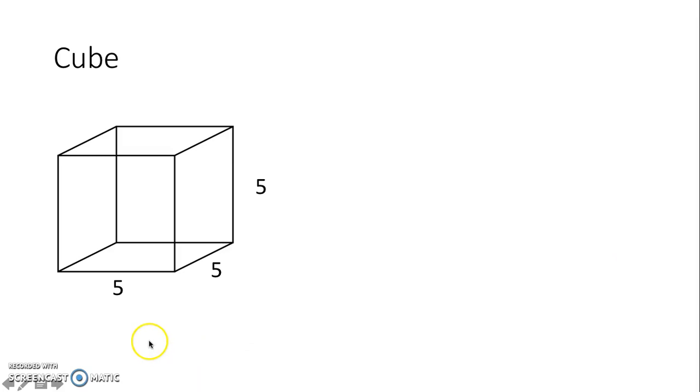So first things first, we're going to look at a cube. Now a cube's a little bit different, just because it's unique in the fact that all the sides are the same. But if we're looking at the same formula, V equals capital B times H, we're going to see that, okay, it's a square, so V is equal to, we're going to ask ourselves, how do I find the area of a square? Or how do I find the area of my base? And we're going to say length times width, or in our case, 5 times 5. And then the height of the figure, which is also 5.